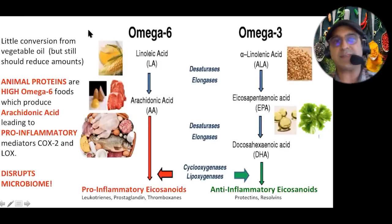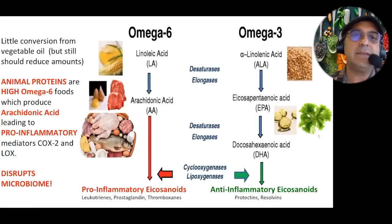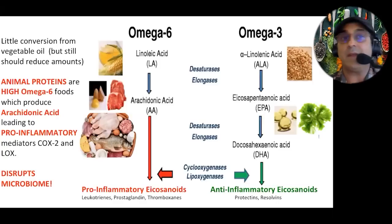And one thing that we still want to look at, and this is controversial because in the data, it was showing that, you know, linoleic acid. So you're talking about, say, the oils now, right? It's like vegetable oils, fried. It's not good for us. Now, the data will show there's little conversion of the oils actually into arachidonic acid. That's what the most recent clinical studies have shown. However, it still can be when there's too much. And again, the average American, in certain sectors of America, having lots of fried foods, you know, lunch, breakfast and dinner, and also just excess weight. It's a high fat calorie that most people don't need.